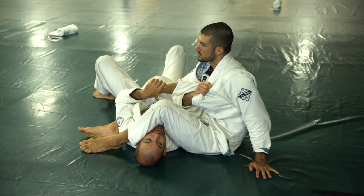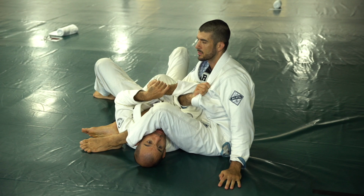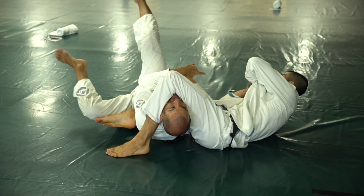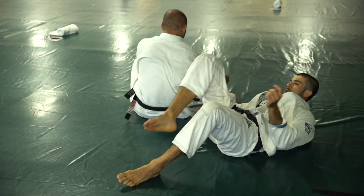Too many people don't lay their body back, they just grab it. They grab it and then now I go back to here. This is not strong. But the moment I let go, body, boom, and now it's gone. Body first, slap last. Okay.